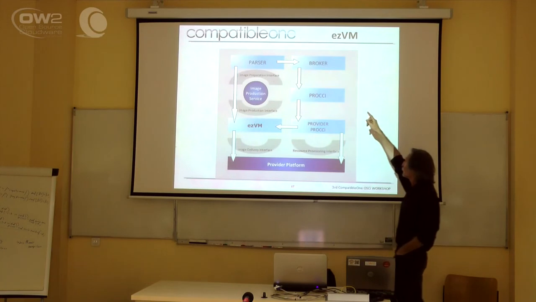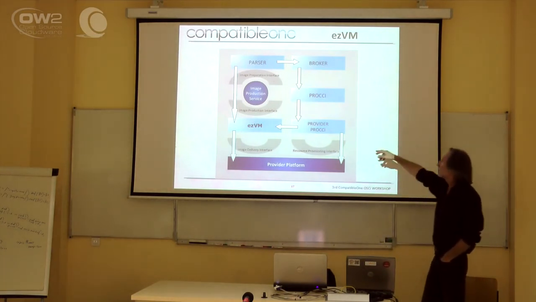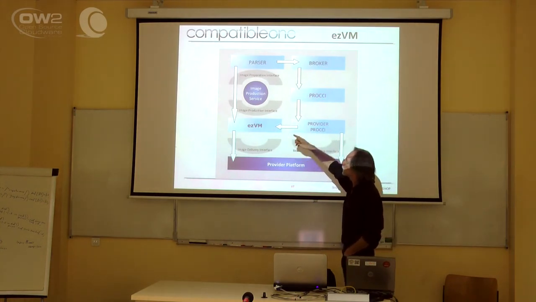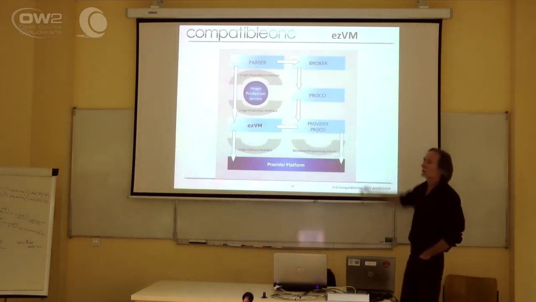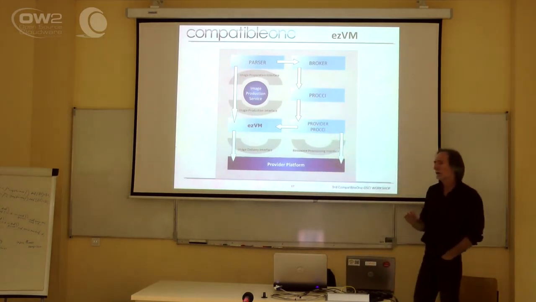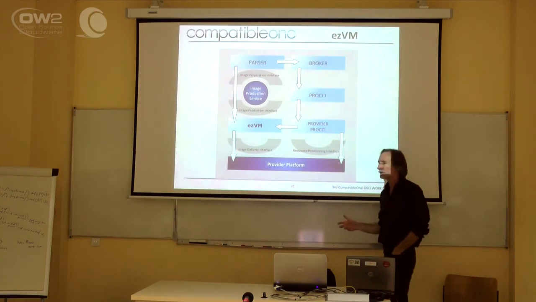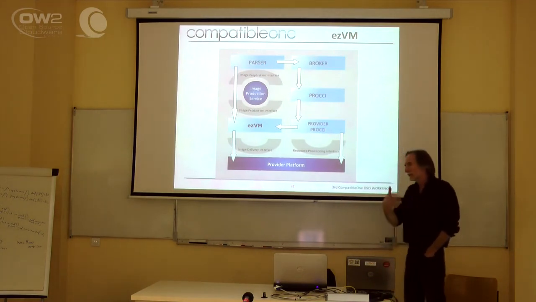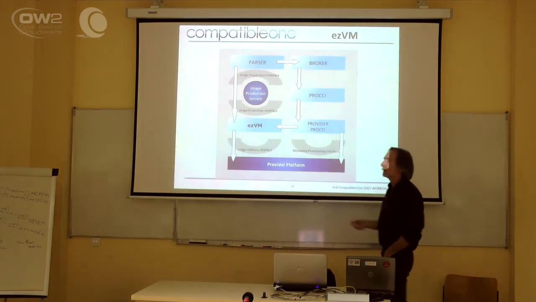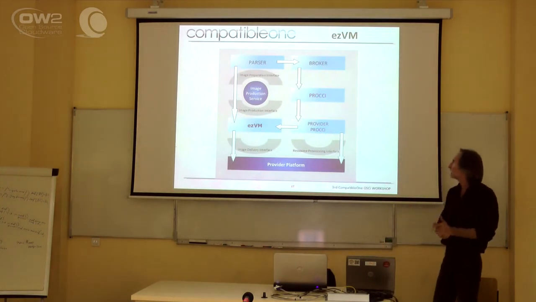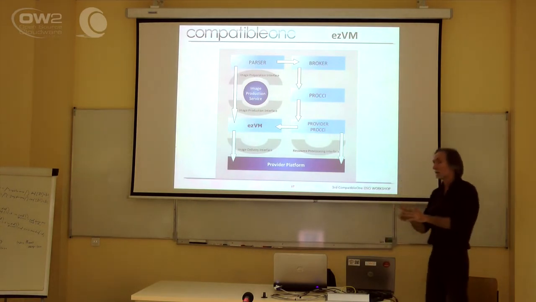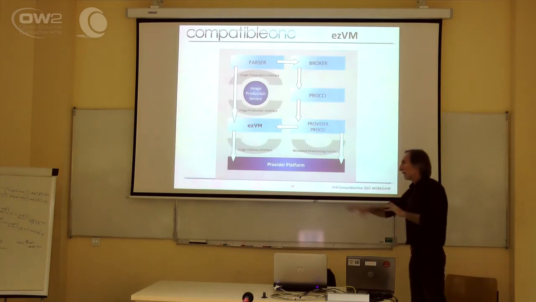The parser passes the plan to the broker, who will, through the proxy, reach the provider proxy, who will contact EZVM for the information as to which was the final VM for such and such a provider type, and then it will deploy it. So we now have a fully end-to-end complete provisioning system whereby the software description is performed inside the manifest, and from a base operating system as provided by platform provisioning providers, we can build on Ubuntu or Debian or Red Hat and so forth. We'll install all of the software required, produce the image, and then provision.